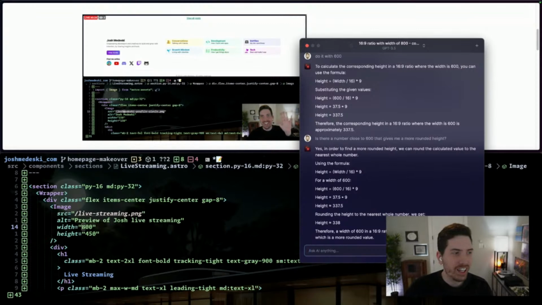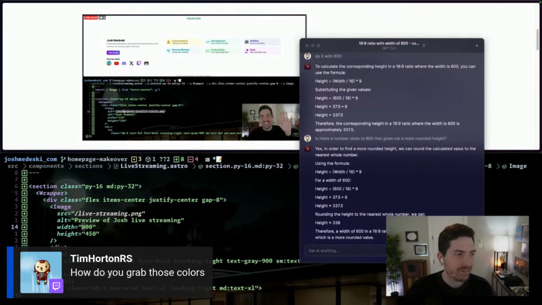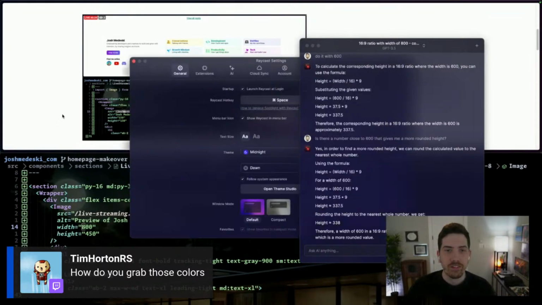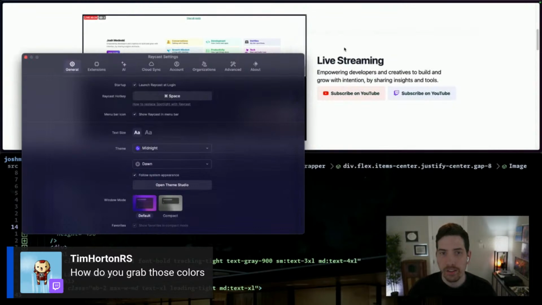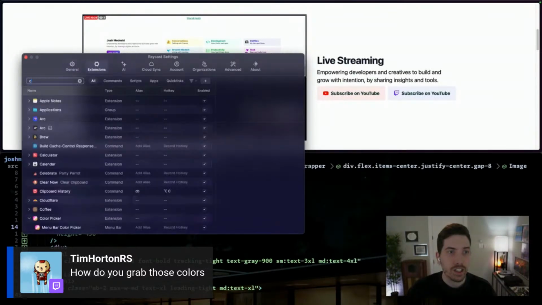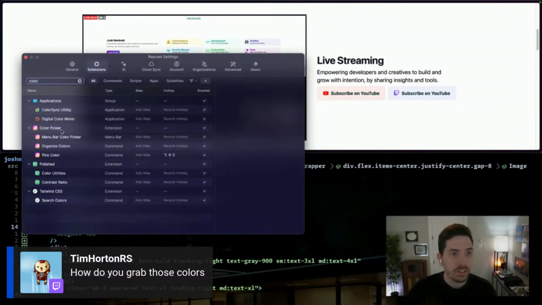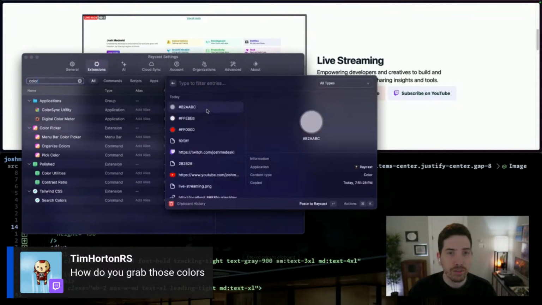Someone's asking me, how do I grab my colors? It's a Raycast extension called Color Picker, and I have it on Alt-Shift-C. You do that and you can pick a color and it puts it in the clipboard.